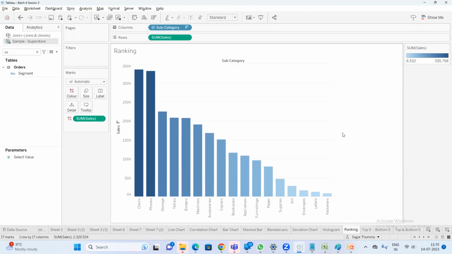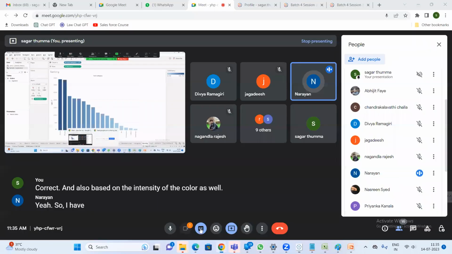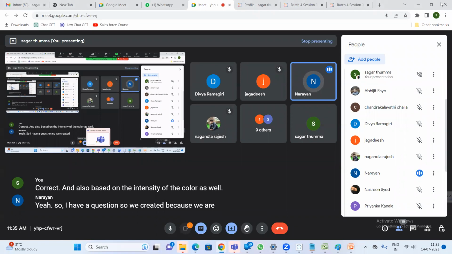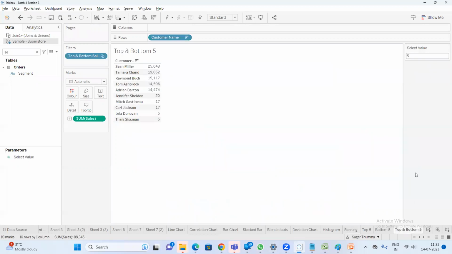Yeah, correct. And also based on the intensity of the color as well. On filters, you can do only top or bottom.